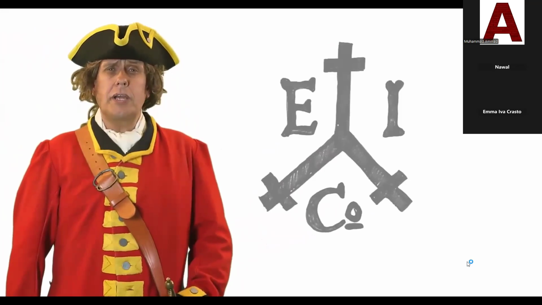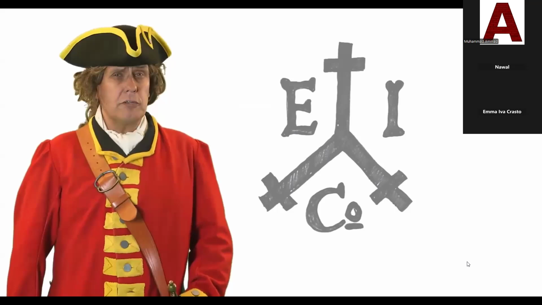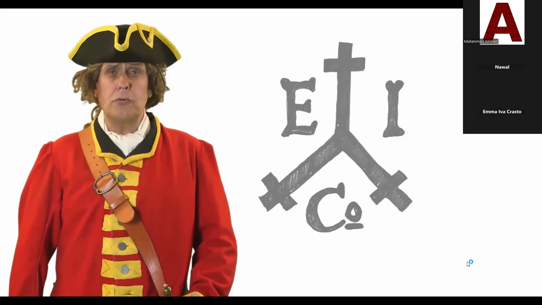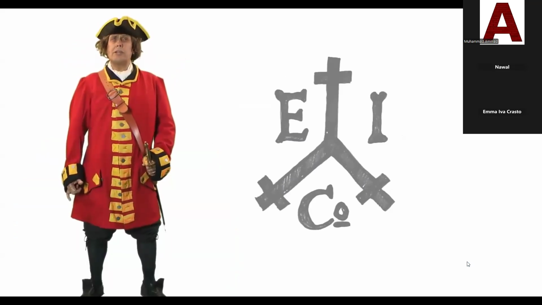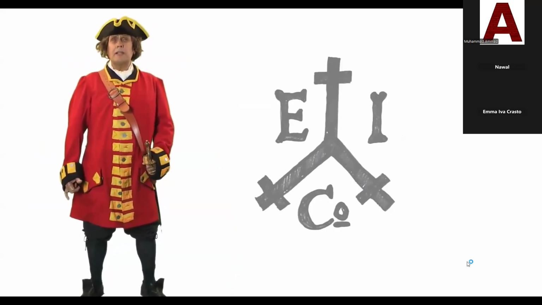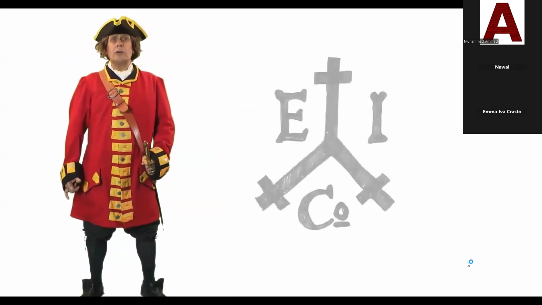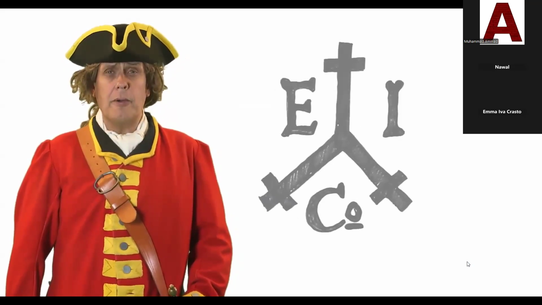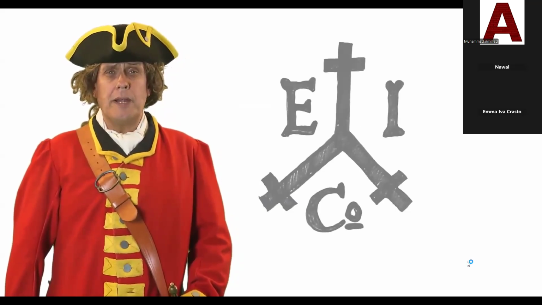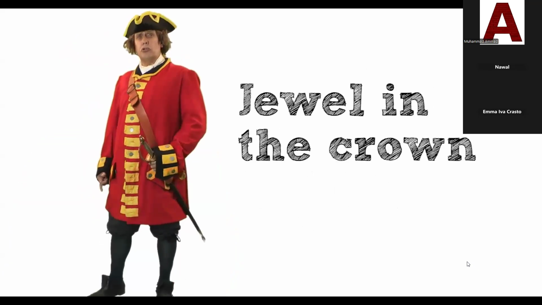The East India Company has its own army to act as guards. It also has its own military academy. Most of its private soldiers are Indian men, trained to European standards and led by British officers. France also has trade interests in India, which has led to hostilities, with the French being defeated by Clive of India at the Battle for Calcutta and then the decisive Battle of Plassey. This was part of what we called the 7 Years' War, after which the East India Company, with the help of its powerful army, has increased its power in India and been able to place India entirely under British rule. India is known as the jewel in the crown.